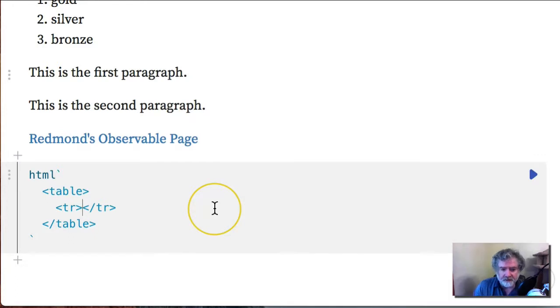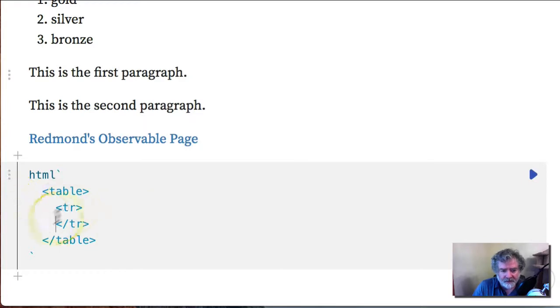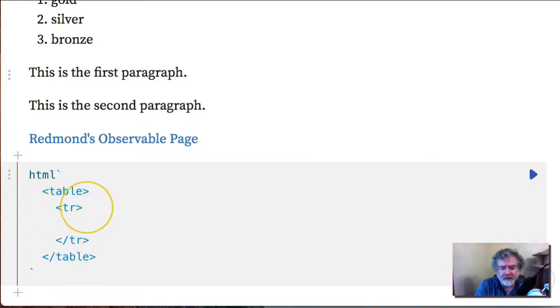So inside a row, I usually take the row as well and stack those tags. And then inside, you're going to put the actual data or the columns that row contains. So if it's the header, if it's the column names, you can use th as the tag. And so let's say we're going to have 3 columns in our table.